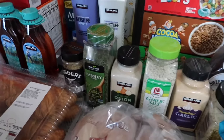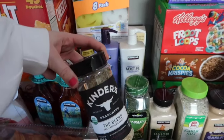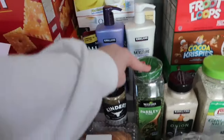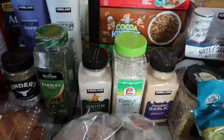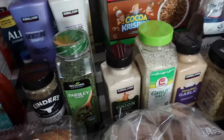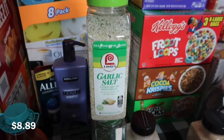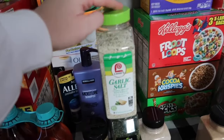Probably my favorite purchases of the day are these seasonings — I love buying new seasonings. I'm super excited about the Kinder's Blend seasoning; I've never bought or tried it but I've heard nothing but good things. I also ran out of dried parsley so I just bought the big container. Onion and garlic powder are two things I go through the quickest, so I picked up bulk versions of both. And Lawry's garlic salt is probably my number one favorite seasoning — I can use it on anything and everything, so I was really happy to buy it in this big container.